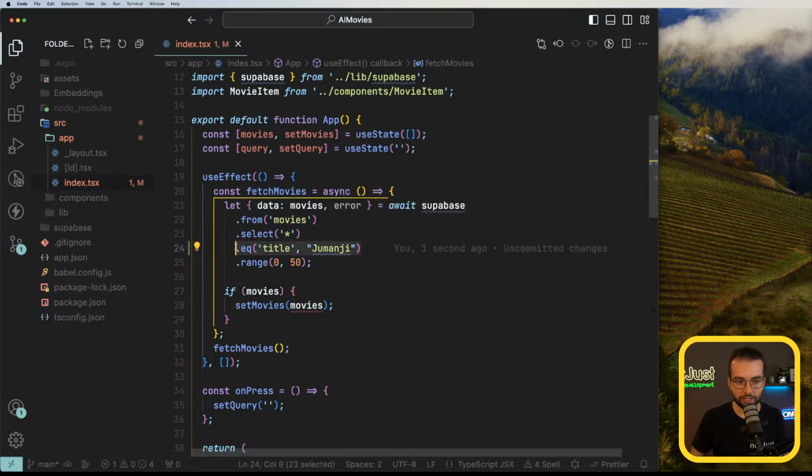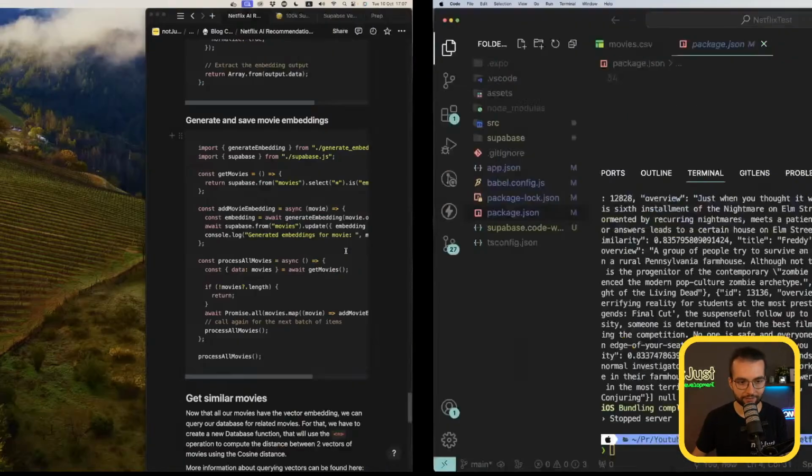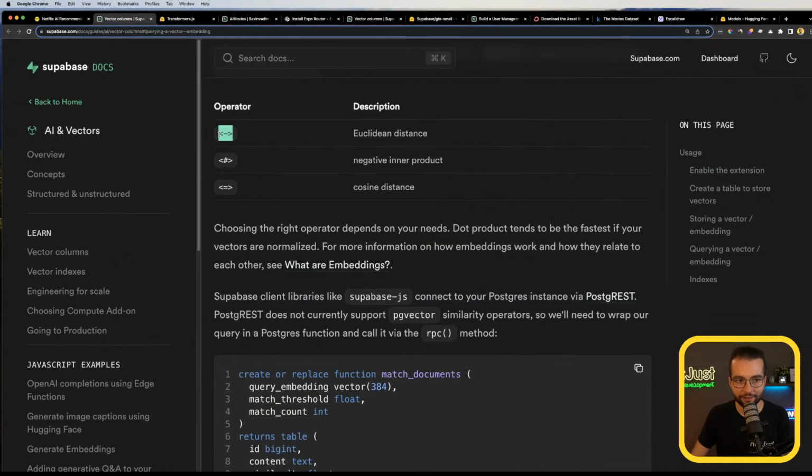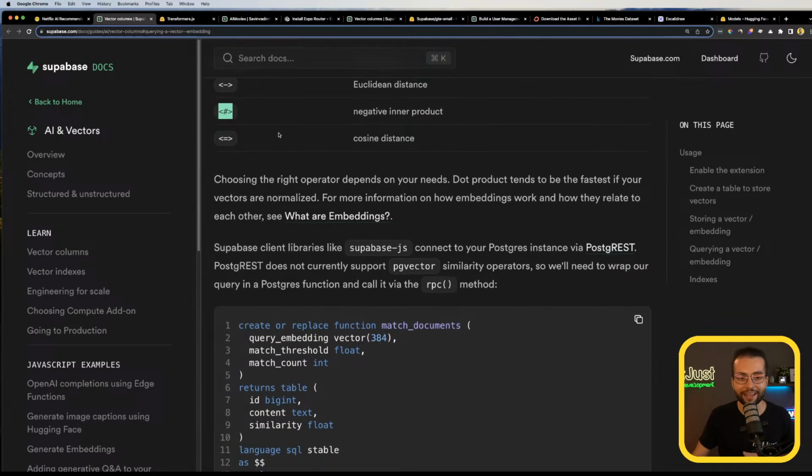This operation is possible, but operations on vectors, which are these 3 operations, are not yet supported. So what we have to do is simply create a function on the database layer with Postgres, which is quite easy to do. And using this RPC method, we're going to be able to call that function.